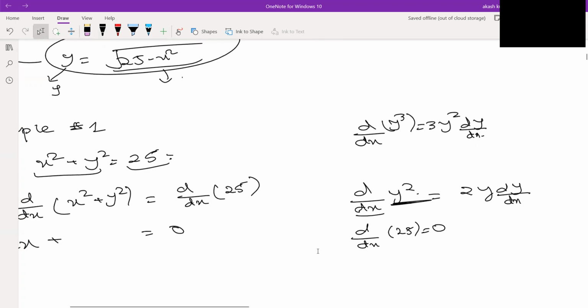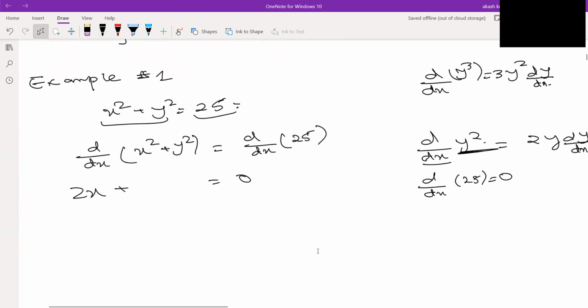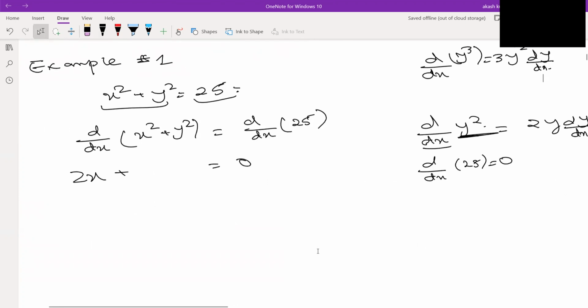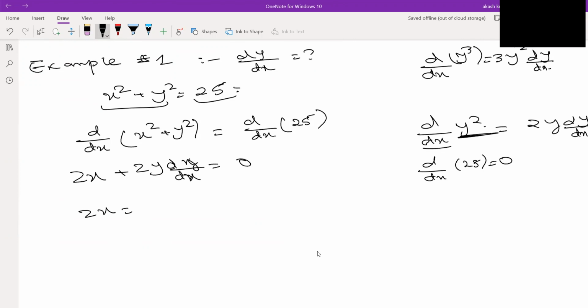That's clear, but can we do one more example, because we will be doing more examples on it. It's just the first example, where I was making you understand the advantage of implicit differentiation. So the derivative of x square was 2x, and the derivative of y square with respect to x was 2y dy over dx. At the end, we need only dy over dx, right? 2x equals taking 2y dy by dx to that side of the equation, it will be minus 2y dy by dx, right?